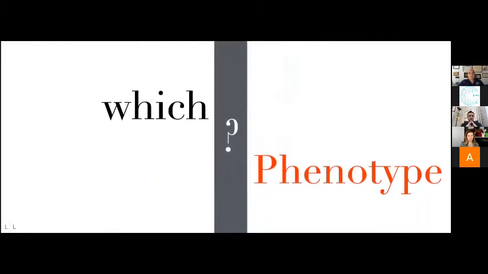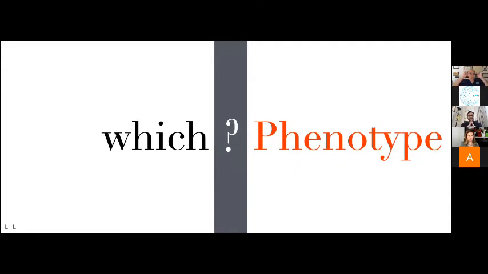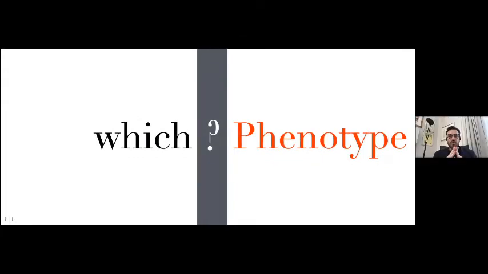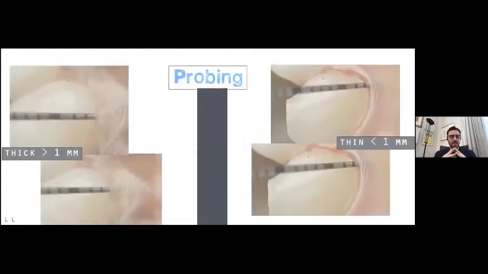Well, let's go ahead and define another entity. We will take this concept later to introduce it in therapy: the phenotype. We are increasingly talking about phenotype and less about biotype. Probing is always the key. Why do we define 1 millimeter as the limit value?